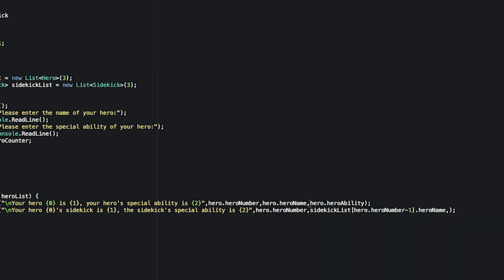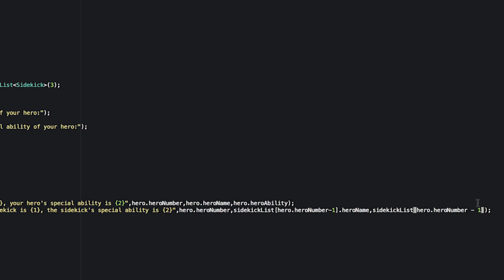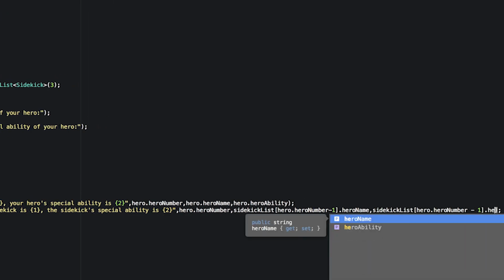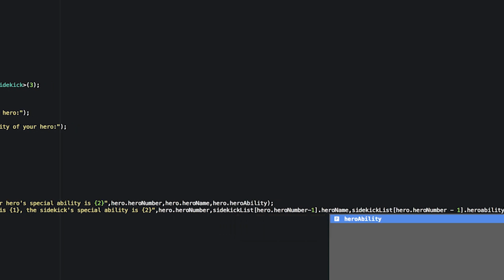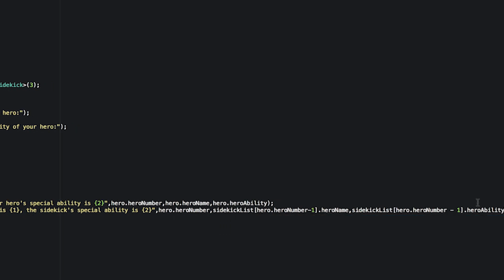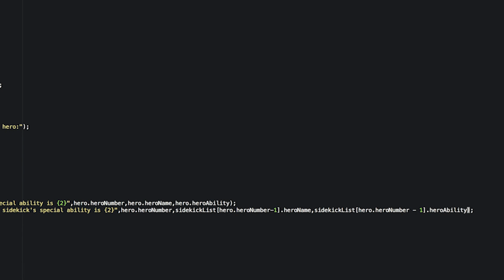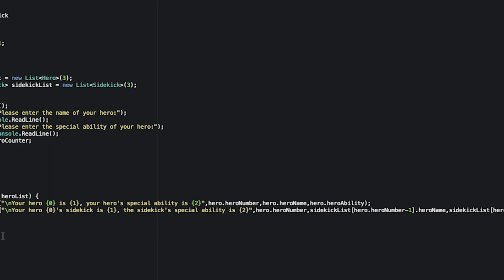Same deal here, we're going to copy the bulk of this string, paste it over here, and chain the hero ability property to access the sidekick's particular special ability.